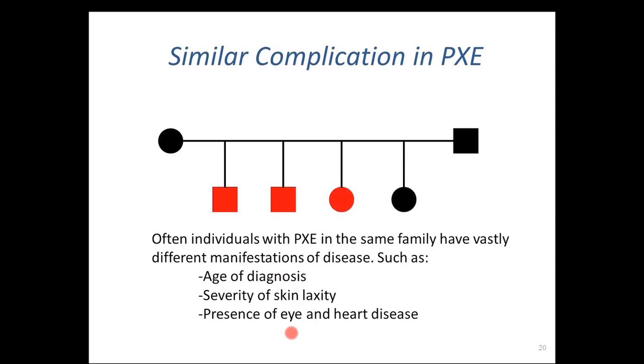And so even within the same family, as we discussed with a recessive genetic disease, a brother and sister basically had to have inherited the same two defective genes. And so at the level of the PXE gene, they're identical. How can we explain that they might have a different age of diagnosis or a different spectrum of symptoms? We're going to talk about that a bit, but one thing we think of as different from PXE is that the gene is actually somewhat removed from where the condition is manifesting itself.